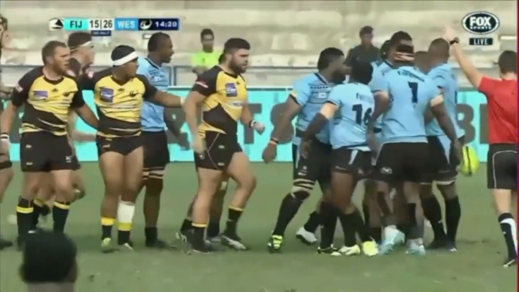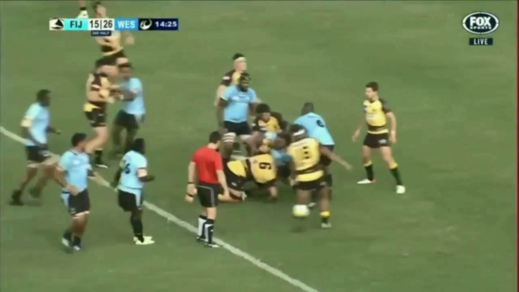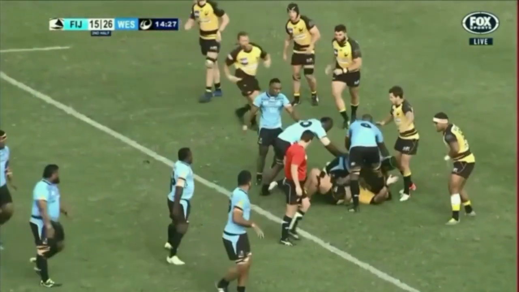Brought down 15 metres out from the Drua line, but now the ball's come away, but the penalty for, once again, hands in the ruck. And so a penalty goes the way of the Force. 15 metres out, 15 away.